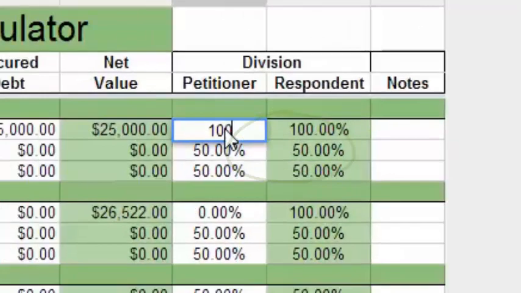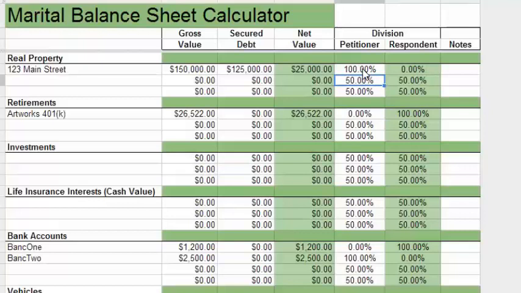Okay? Now, some property, it makes sense to divide 50-50 or 80-20 or 70-30. This is the kind of property such as cash, maybe retirements, or property that can be divided out in percentages. Property like cars, household items such as televisions, furniture, tables, and such, it doesn't make any sense to divide it 50-50, because if you're going to cut it in half, you're probably going to make the value 0.